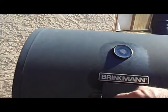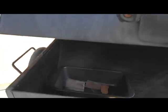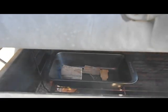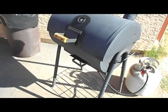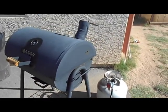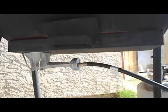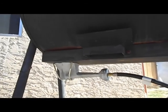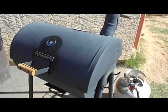And for Terry, yeah, there's the wood chunks. And there's the pan. So, it's working. A successful conversion of a smoker to propane. Yay! So, there it is. And there's the burner right there. It worked. I am a happy camper.